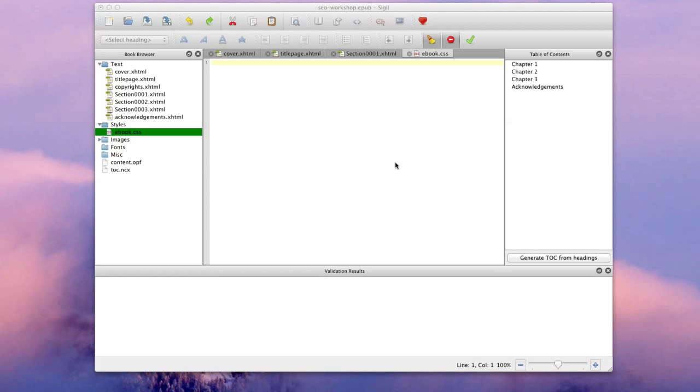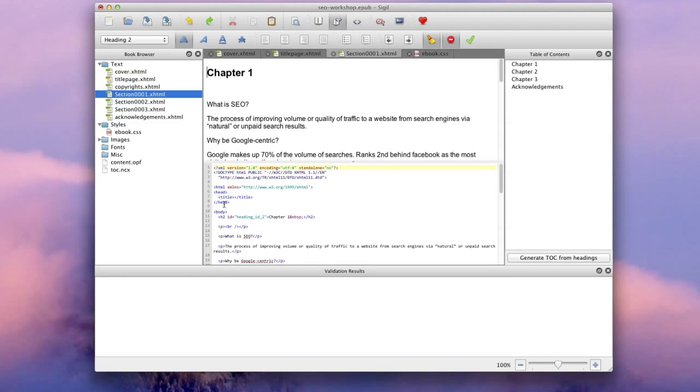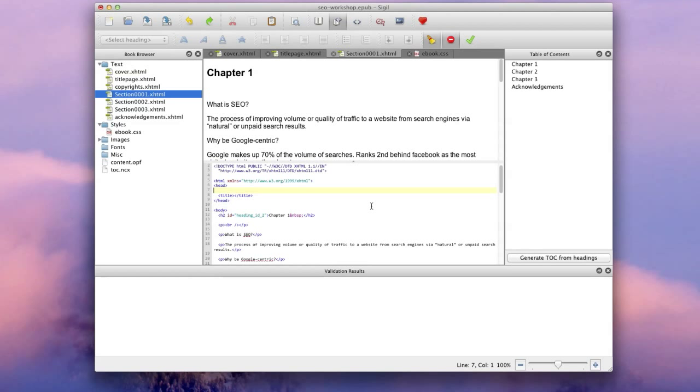Okay, so the next thing we need to do is link up our external style sheet to the page that we want to style. So going back to our first page, I'm actually going to use the split code view. And in the head of the document here, just above the title tag, we're going to use the link tag. So link rel equals stylesheet, href. Now the href is the position of our file, so we're going to type the path to the exact position of the file.